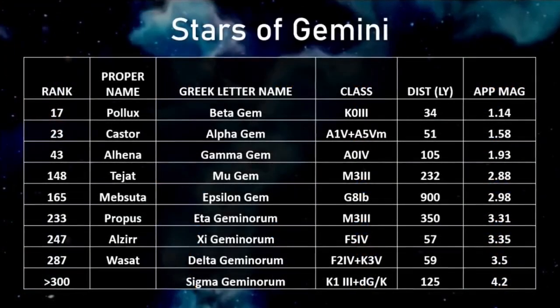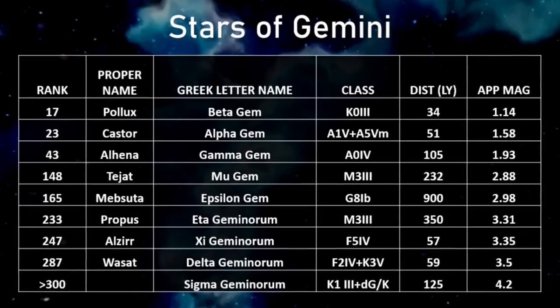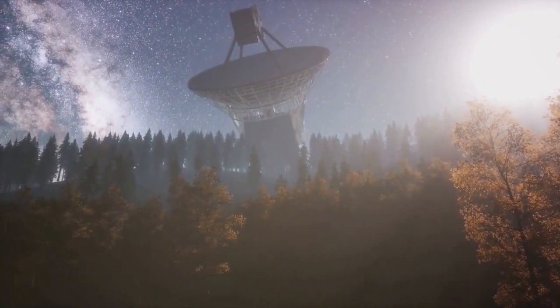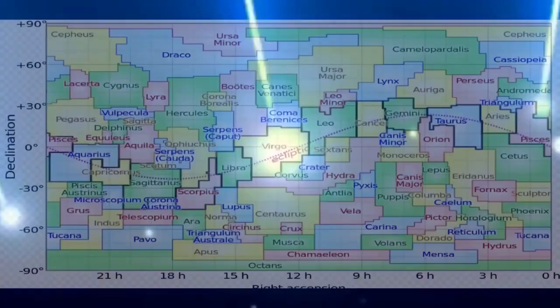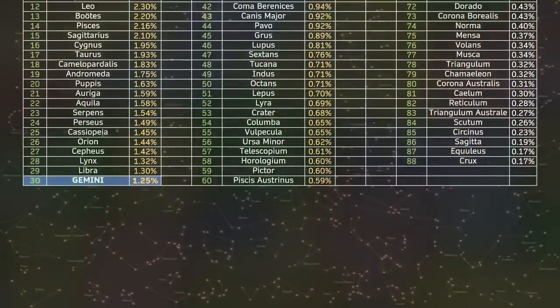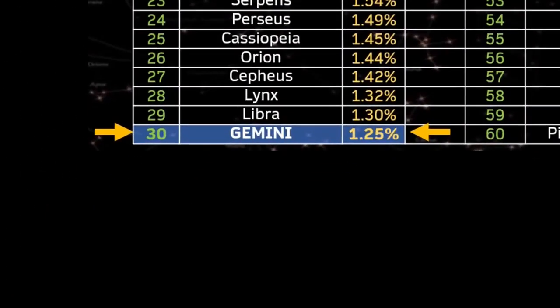In this list, we see the brightest stars of Gemini and how they rank individually on a list of brightest stars in our night sky. Alhena itself is a star in transition, exhausting the supply of hydrogen in its core and entering the sub-giant stage. The spectrum matches the stellar classification of A0 sub-giant — one of the brightest stars in our immediate neighbourhood compared to the Sun. Gamma Geminorum, Alhena, has 2.8 times the mass and 3.3 times our solar radius. The constellation is bordered by Taurus to the west and Cancer to the east, with Auriga and Lynx to the north, Monoceros and Canis Minor to the south, and Orion to the southwest. All of this makes Gemini the 30th largest constellation by area, covering some 1.25% of the night sky.